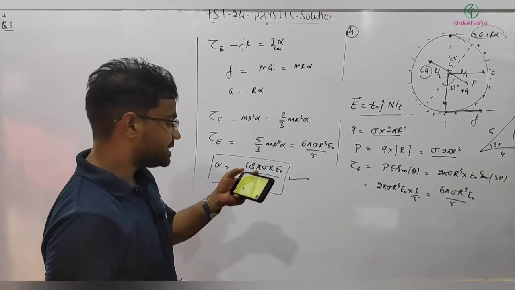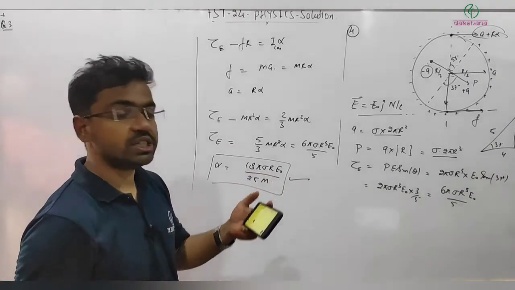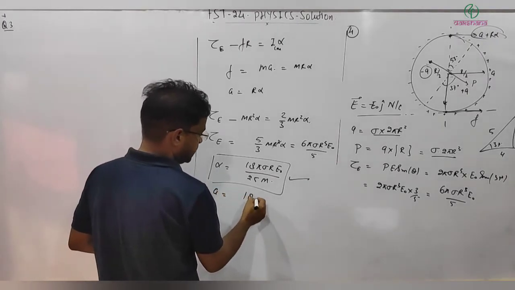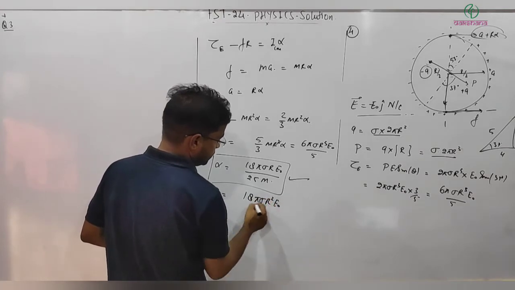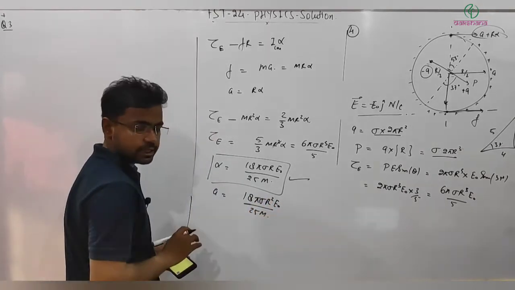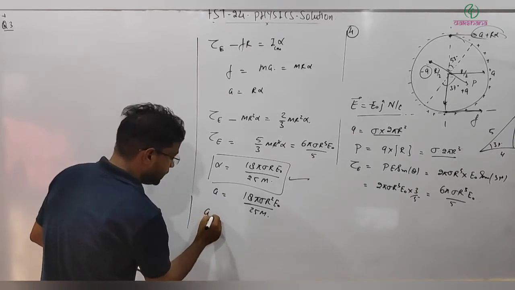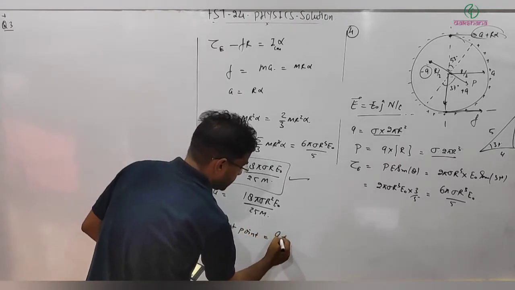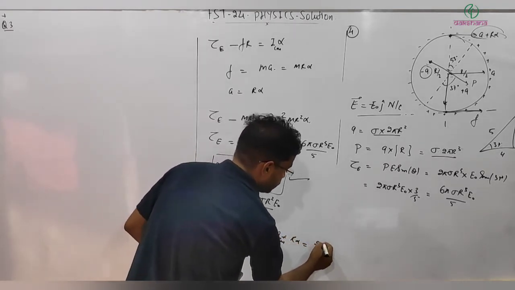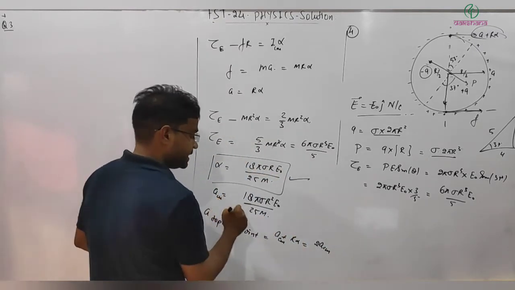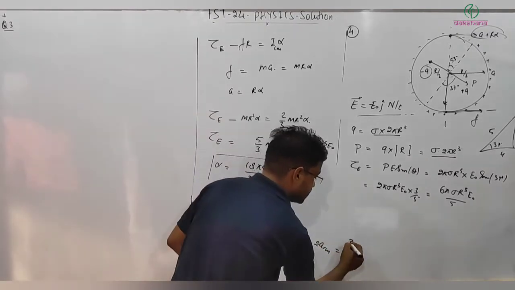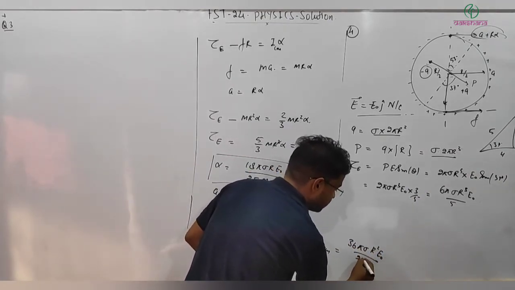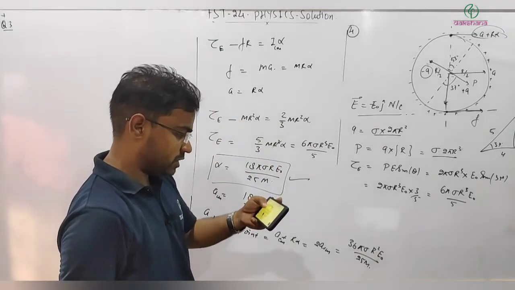Now we can check the acceleration of the topmost point of the hollow sphere at t equal to 0. Alpha we got, what is A? A equals R alpha, that is 18 pi sigma R squared E naught divided by 25 m. The acceleration of the topmost point is A_CM plus R alpha, which equals 2 times A_CM. That is 2 multiplied with this, 36 pi sigma R squared E naught divided by 25 m, and that matches option A.